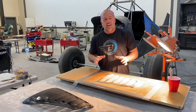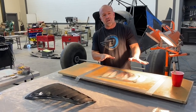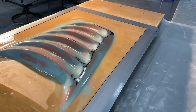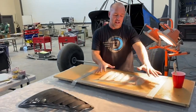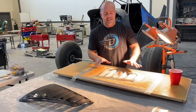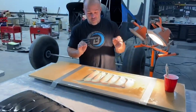6 hours later. All right, guys, so we got the fiberglass layers down on it, sanded it out. Then after we got it really close to perfect, we went ahead and painted it with a brush of the two-part resin used for the carbon fiber to build up a thick layer of resin that then we could sand again and then wet sand down to get a really smooth finish. It might look like rainbow sherbet ice cream frozen on wood. That is awesome! But it's actually really smooth.